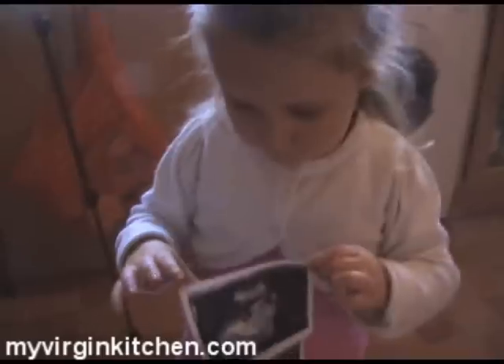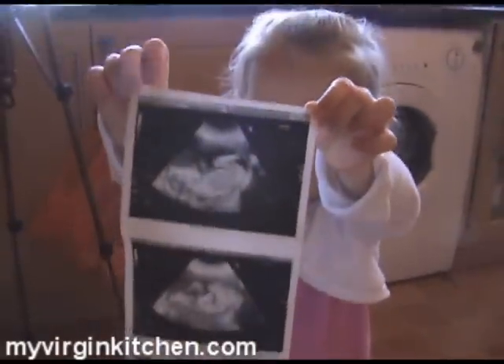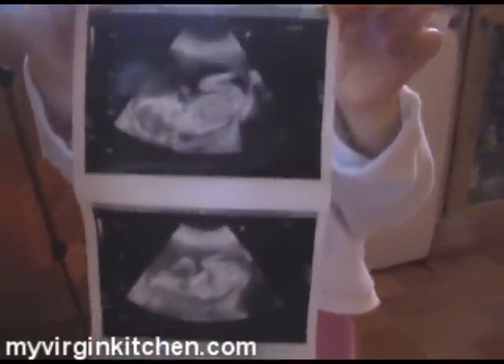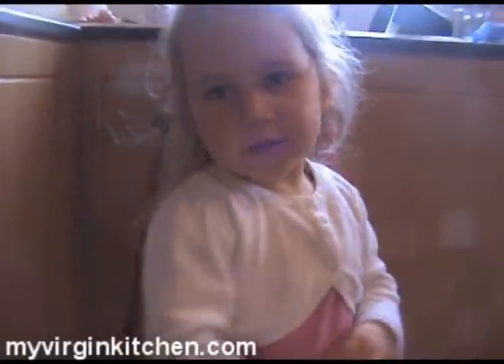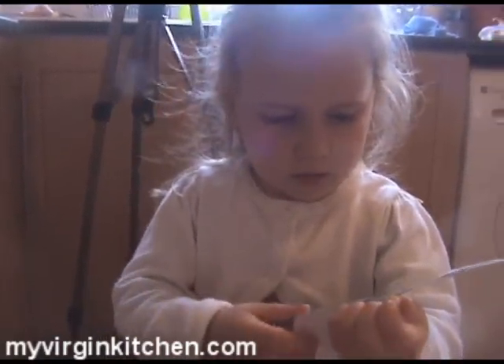I've got a little guest beneath me here — hey Bee, hello mate. These are the scan pictures of the second baby. Didn't come out quite as good as the first scan, but that's a baby there. That's your sister in there. What's your sister's name going to be? I don't know — do you want some help? Help me! See how enthusiastic she was. That's the scan pictures guys — all good.